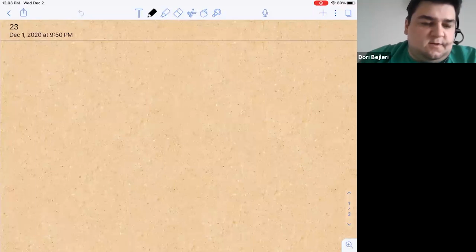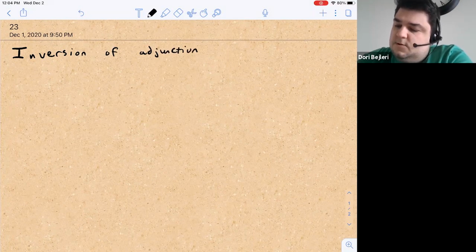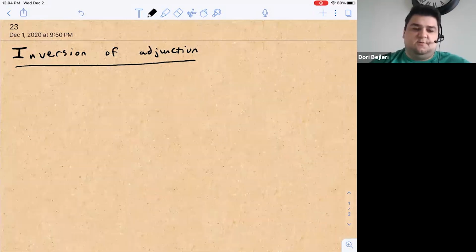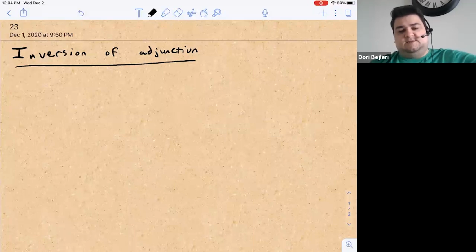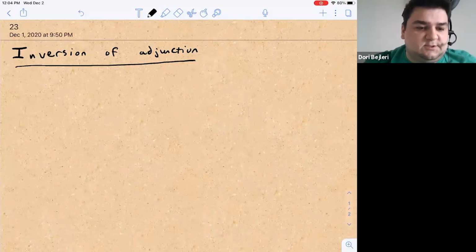Okay, so we were in the middle of talking about adjunction and inversion of adjunction. Maybe I should say a word on terminology. Usually people say it's adjunction when you go from X to the divisor S, and people say it's inversion of adjunction when you want to make a statement that something on S implies something on X. But we're kind of talking about both directions right now.